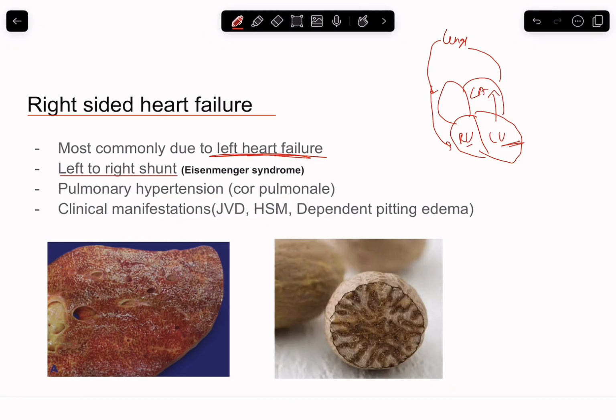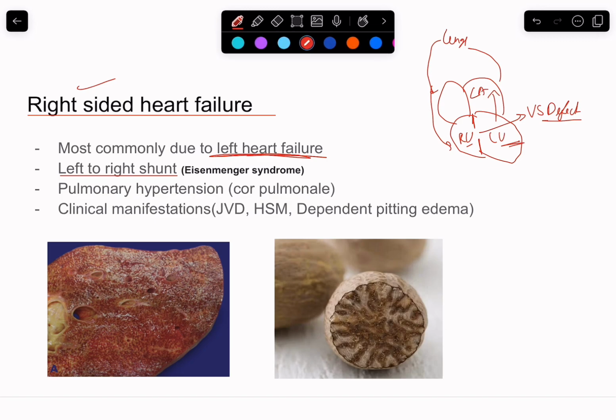Also, you can see right-sided heart failure in something called a left to right shunt. In a left to right shunt, for example, if the patient has a ventricular septal defect, there is a gap in the interventricular septum between the right ventricle and the left ventricle. So the blood will first start to flow from the left ventricle to the right ventricle, as the left ventricle has high contractility and more cardiac myocytes that contract. The left ventricle will push blood into the right ventricle.